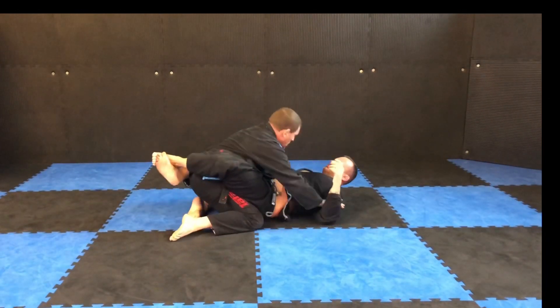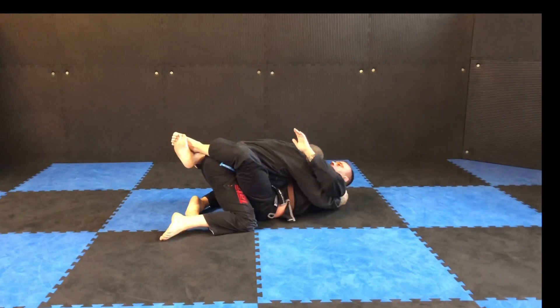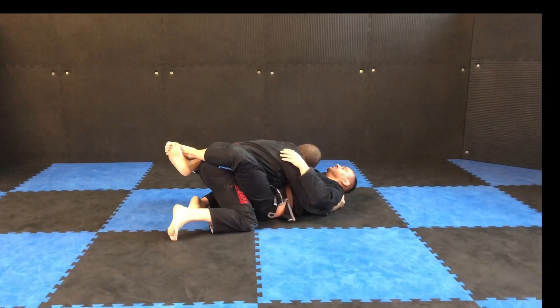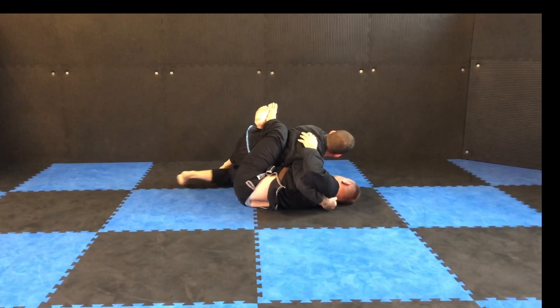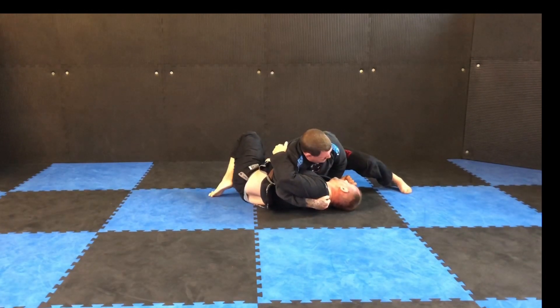I'm in this position. I want to close the gap between me and Gary — I don't want to create space where he can do terrible things to me. So belly to belly. I reach up and grab his collar, grab his bicep or his knee, and I'm controlling it. I put this knee into his backside, then step across and turn my hips so my belly button is facing his knee, and I start walking. Keeping my hips down nice and tight, and I've got my control of where I want to be. I've passed and can now start to fight him.